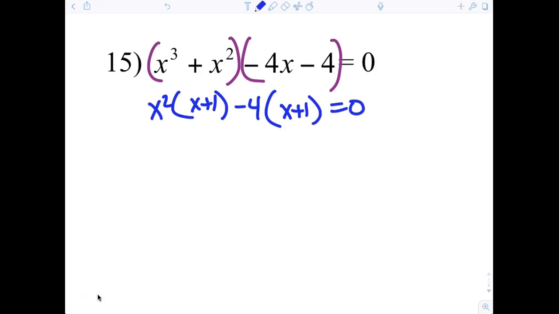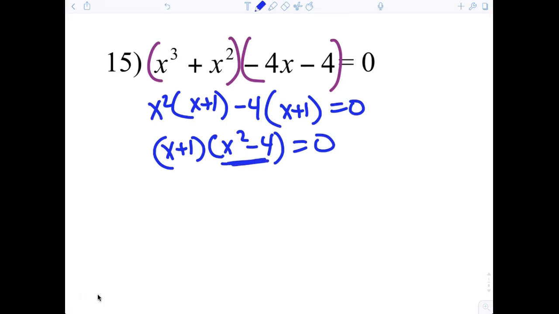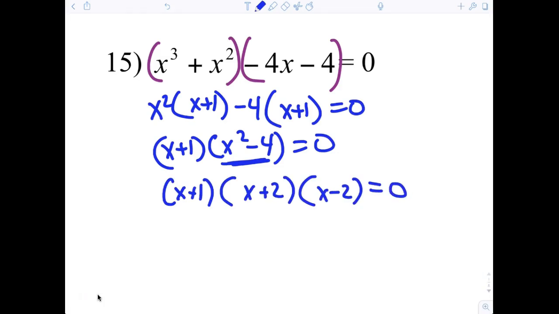So now what am I factoring out? Now what? Well, wait a minute. What about x squared minus 4, though? That's right. Good job. So now this time we're going to have how many solutions? 3. Why are we having 3 solutions? Highlight the x cubed. That tells you there's 3 solutions.